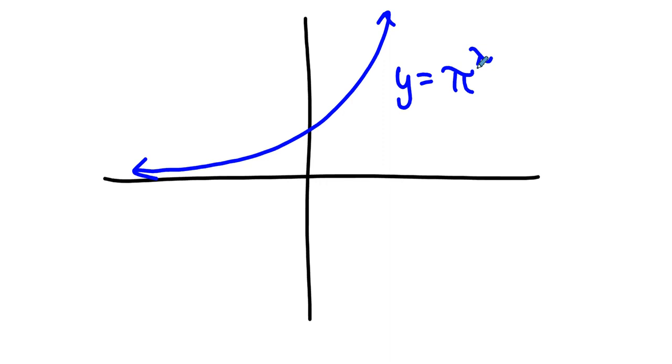Because we do this with kids, right? We graph pi to the x, and we just graph it like this, even though most of the numbers here whose outputs we are finding and graphing, most of those are irrational inputs. So very rare is the pi to the 0, pi to the 1, pi to the 2, right? Those are really rare. And then there are some rationals in there, but not many. Most of the numbers in blue are irrational.